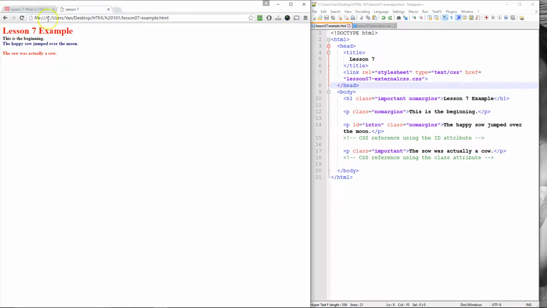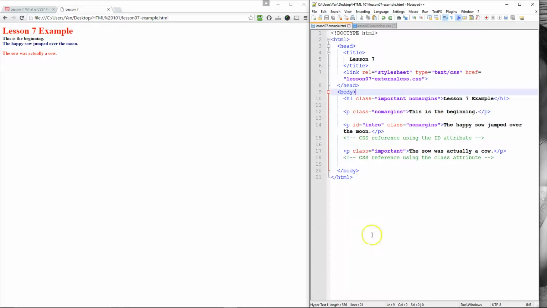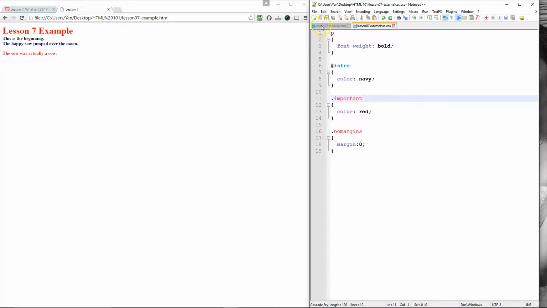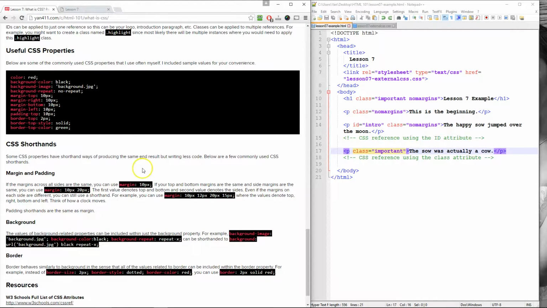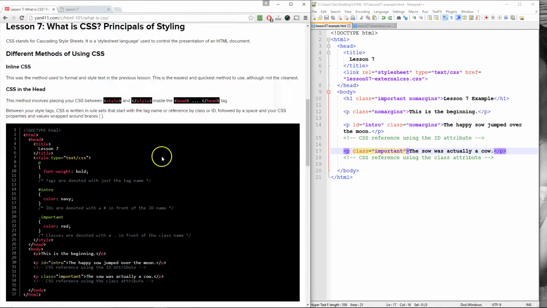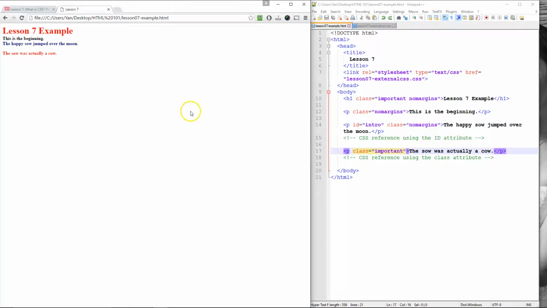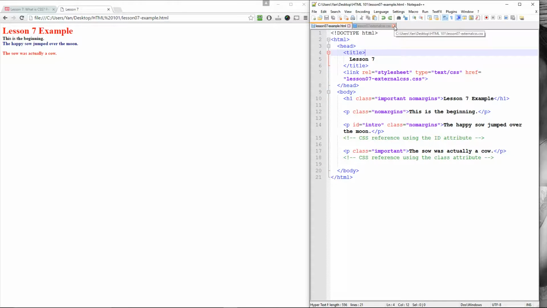And at this point, if I refresh this, it's gonna be exactly the same. So that's basically the premise of having an external CSS file. The code's a lot easier to read because it's not saturated with all of these style sheets. So like I said, borders, backgrounds, margins, and padding are extremely useful. It's not as useful in these really basic rudimentary examples, but as you have stuff that's more well designed, more complex, it becomes a lot more important.